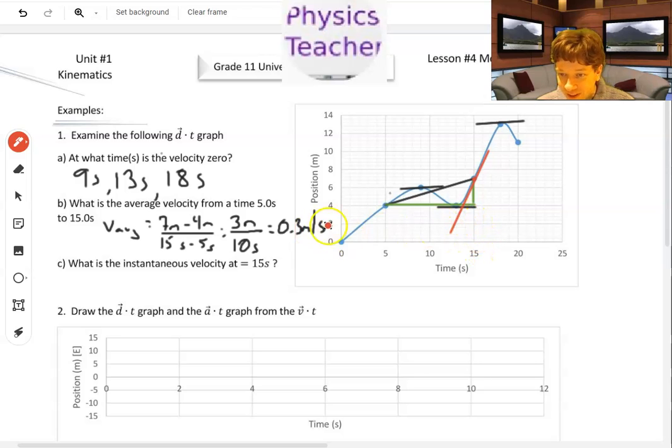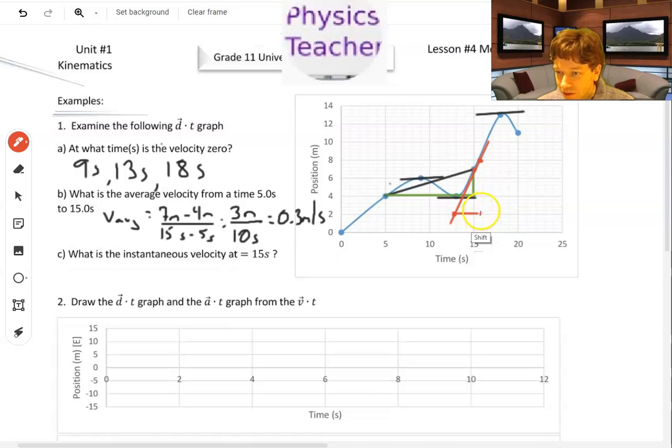Like perhaps this is right at 2, so I'll pick a point there. And maybe this one right at 8, right there. So we'll get our rise over run, like that. And now we're going to calculate your instantaneous velocity. So our rise seems to go from 8 to 2. That's how I chose it. So 8 meters minus 2 meters.